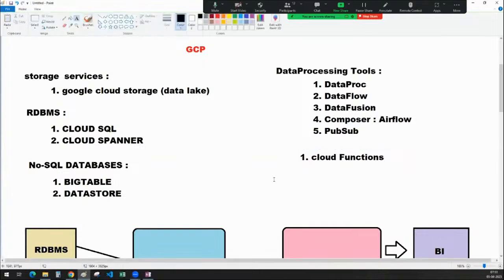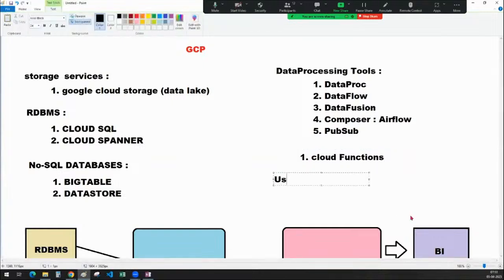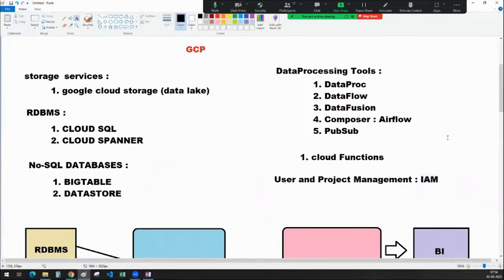And if you want to manage users and access, that is identity and access management, user and project management. If you want to manage your project and user access, that's where you have a much bigger tool. It will be available in all the cloud platforms. That is IAM, guys, very important. In IAM, what is a user, what is a user account, what is a service, what is a service account, and what is a role, what is a permission, each and everything, because this will be very helpful for those who want to manage the access.